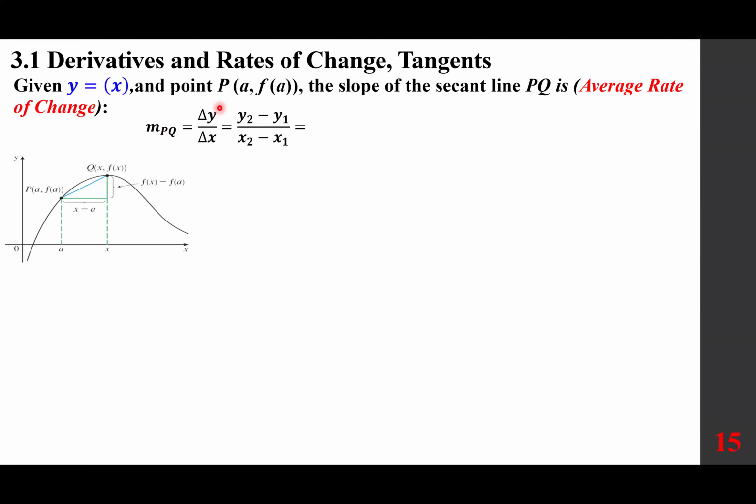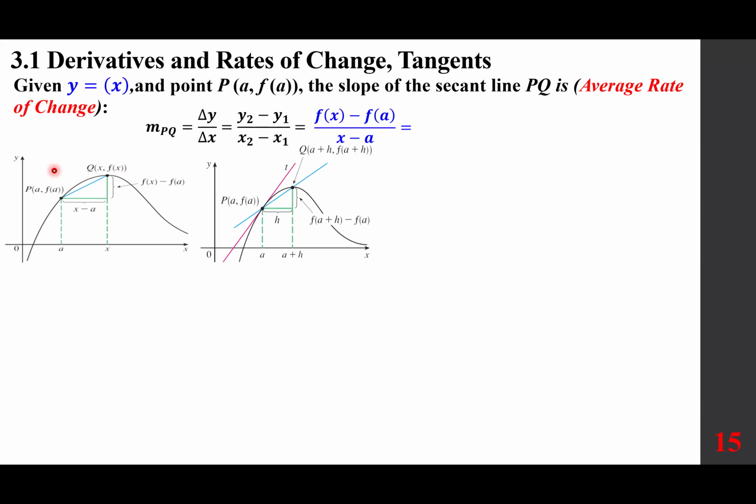M, the slope of a line, is delta y over delta x, rise over run, y sub 2 minus y sub 1 over x sub 2 minus x sub 1. Or if we go with that, it would be f of x minus f of a over x minus a. If we represent it differently, this is a, f of a, and we see the distance of h, that is the run. So this becomes a, this becomes a plus h, and this has coordinates a plus h and f of a plus h. So the rise is f of a plus h minus f of a. The run is a plus h minus a, which is just h.